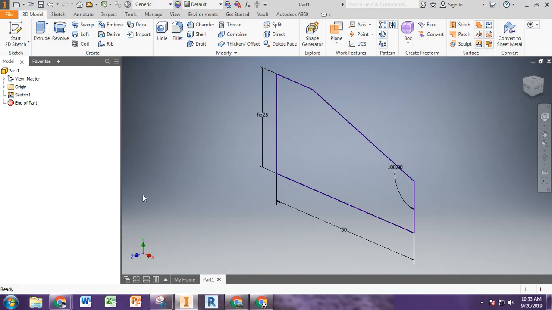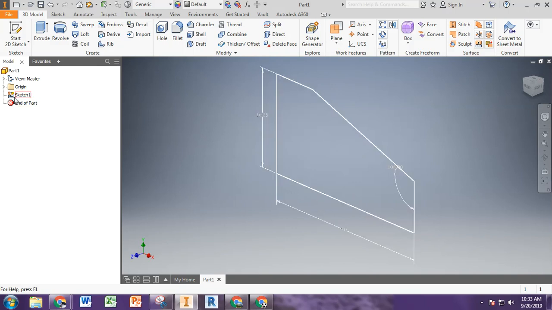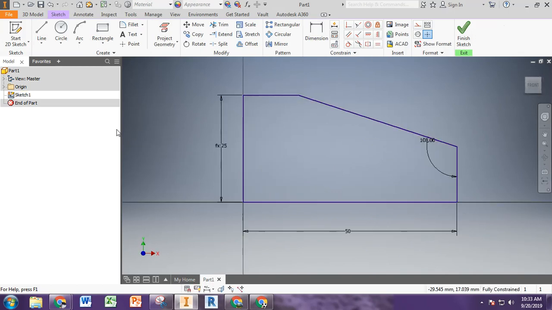To be able to edit a sketch, you actually have to come in here and double click on the sketch icon. Do not start a new sketch. You have to edit the existing sketch. So if I double click on this, now it has this sketch, and you know that you're in this sketch because you can pick on certain lines. If you can't hover over a line and it turns white, then you are in a new sketch and you aren't editing the existing one.